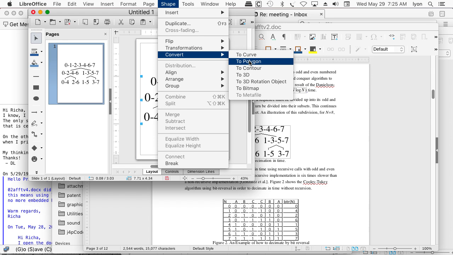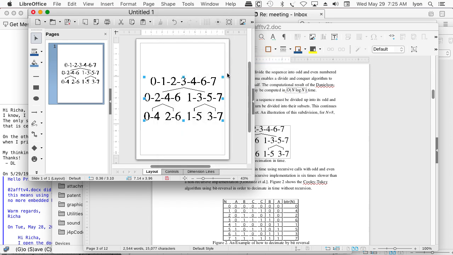So this is shape, convert to polygon. Now, when you double-click on the drawing, you can gain access to individual items, and you can move them around. So in fact, the images are still there. You can still edit them, and while Microsoft Office can't read Microsoft Office documents, LibreOffice can. Thank you.